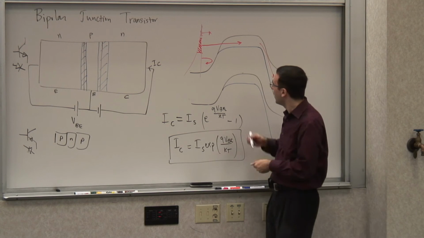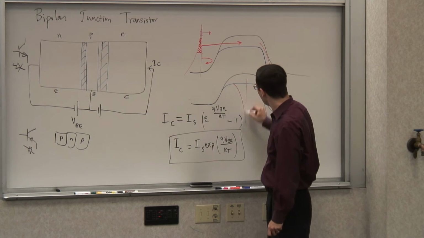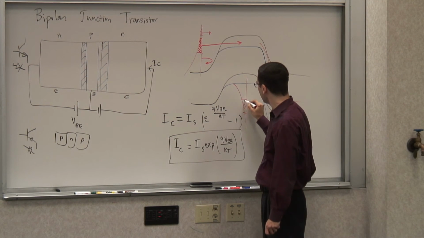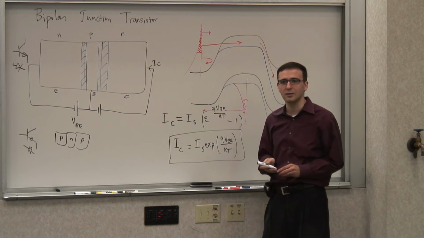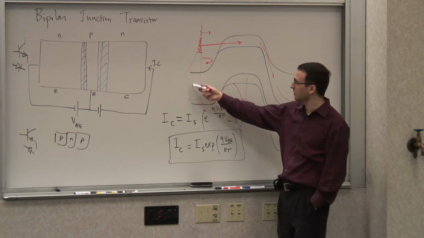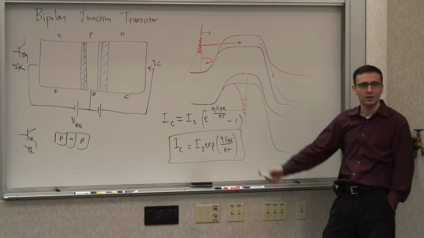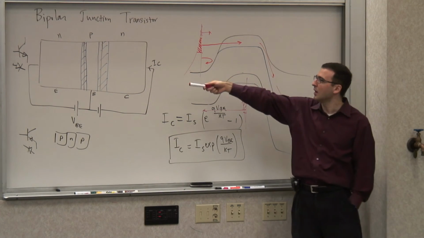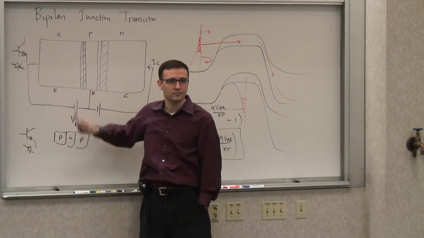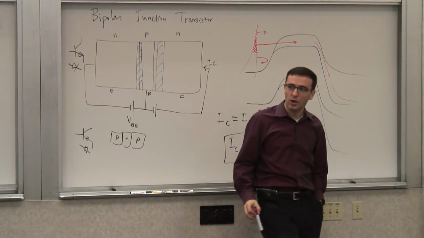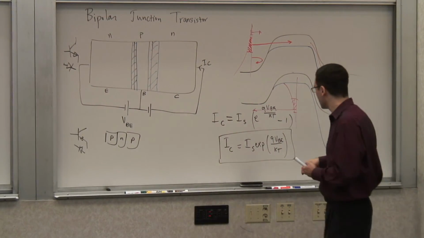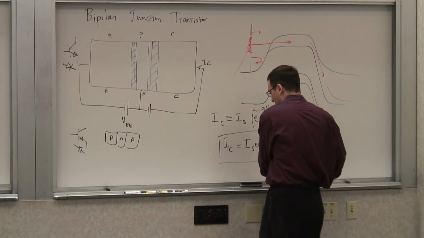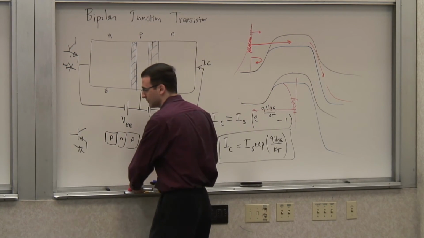Holes, right? I also have a distribution of holes here. And what I've done, I've also lowered the potential barrier for the holes. So now a whole lot of holes can go this way. But unfortunately, these holes are not going to do anything useful for me. Unlike the electrons, they're not collected on the other side. They go and recombine in this region. Right? And that process is an inefficient process. So I can define an efficiency for this process, which is called the emitter injection efficiency.